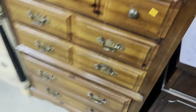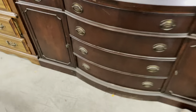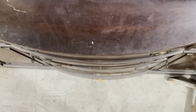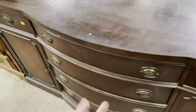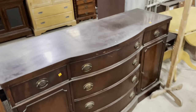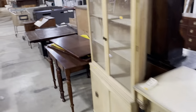Next to it, a really classic sideboard. I think part of what gives it that look is the really great hardware — I think these are beautiful. I love the little panel design on the doors and then the slight curve to the front of the drawers. I'm a huge fan of curved drawers — I think they're incredibly elegant. This is also $95. It could use a refresh on the finish; there are some scratches on the top, but you could keep it the same color or paint it if that's the look you enjoy.